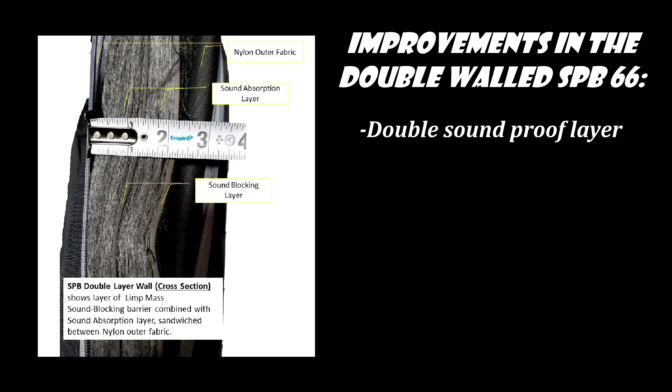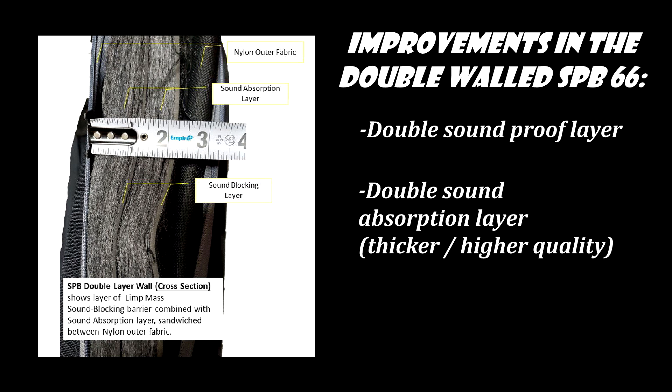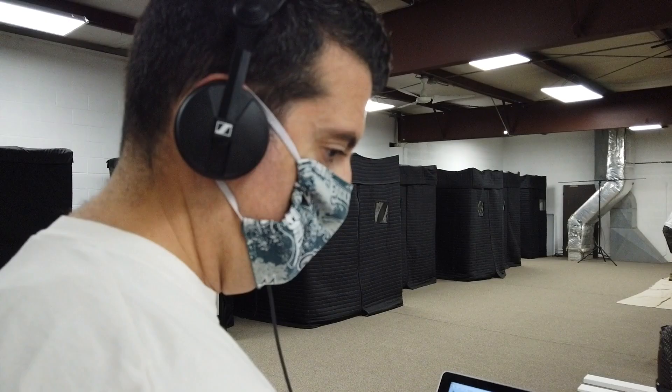Really interesting results. The room tone was definitely much better in the 6x6 double-walled, and the build quality overall for all the new models is really impressive. I've rented one and had it in my house about five years ago, and I'm really impressed with the improvements that Jeff and the team made. What we did was change the sound proofer layer, change the sound absorption layer to a new felt and thicker one, and we also changed the way it's built so it's more airtight and doesn't allow any sound to creep in. Thanks to Jeff and the crew for having me test out these booths, and thank you Paul for coming.